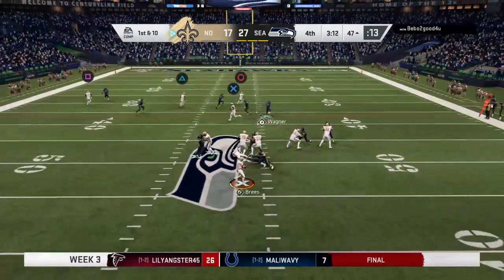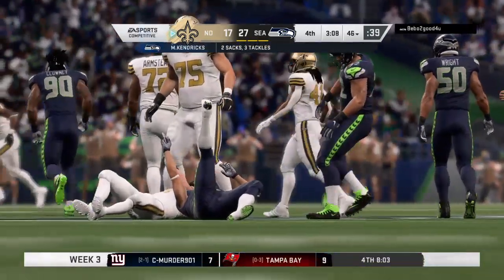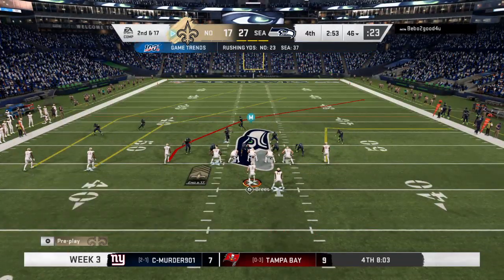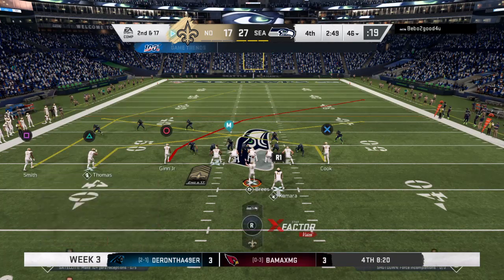Now after the fumble recovery, it's Brees. And he's going to be swallowed up. Sacked back at the 45-yard line. Michael Kendricks picks up his 2nd sack of the afternoon.